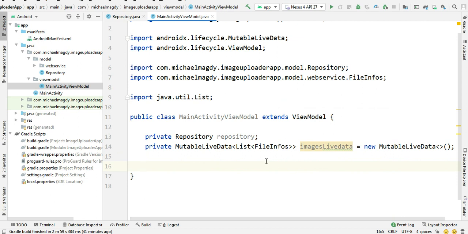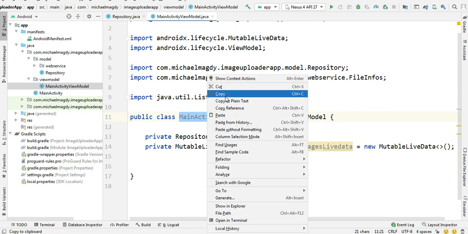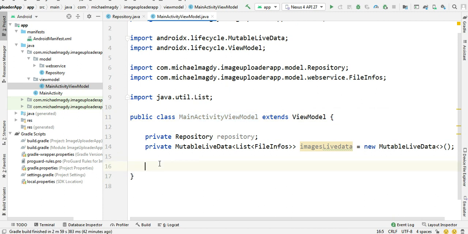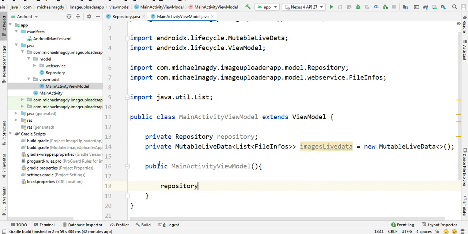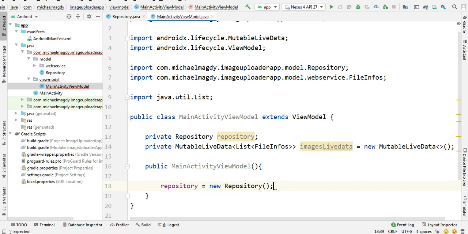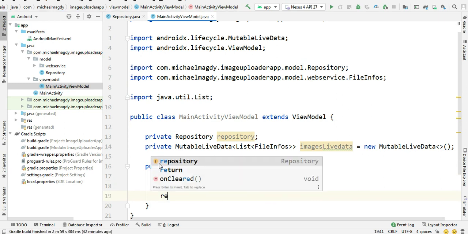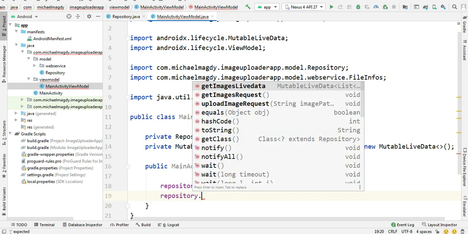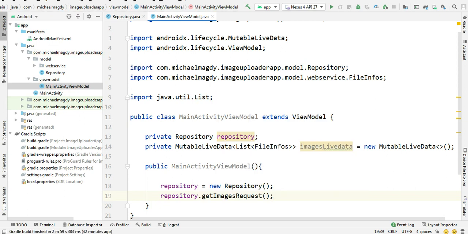Now what we need to do is creating a constructor for this main activity view model. Public main activity view model. And inside this constructor, we will initialize our repository object. And then using this object, we will call the get images request.